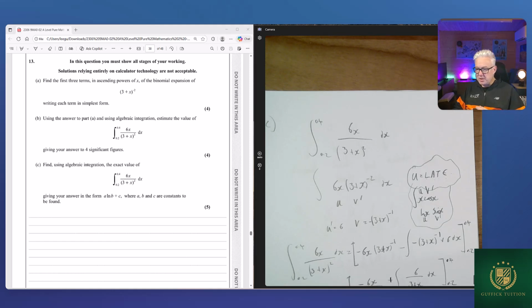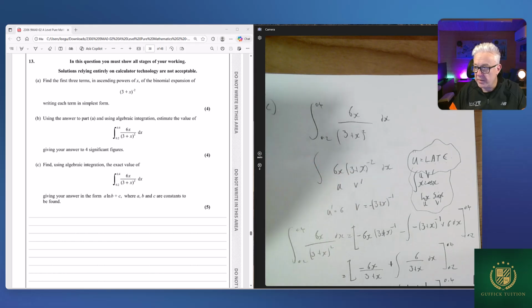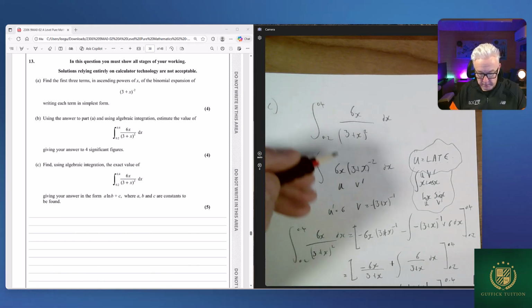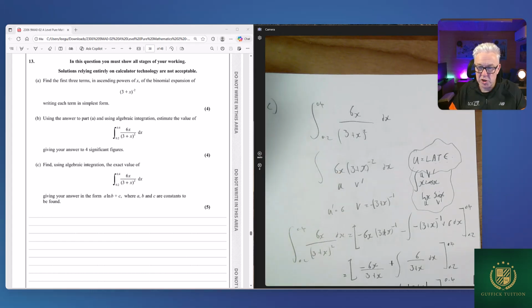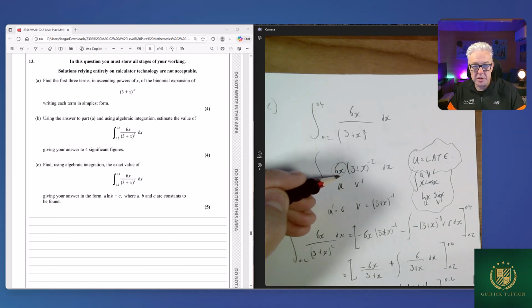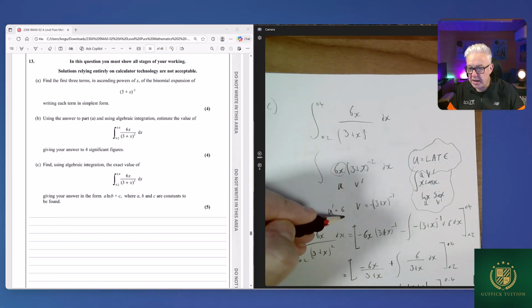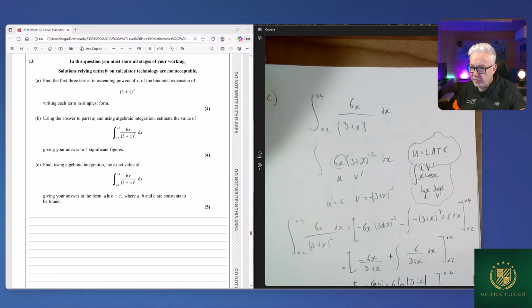Now, however, the only slight difficulty here is that we've got algebra and algebra. So when you've got algebra and algebra, you've kind of got no choice. Well, you need to decide which one of them is going to be the U and which one's going to be the v dashed. And my advice in this situation is always pick to be the U the one that's going to make life simpler if it were differentiated, which means that the 6x is what you want to pick to be the U, because when you differentiate 6x, you just get 6. So that's going to make our life a lot easier when we put it into the integration by parts formula.